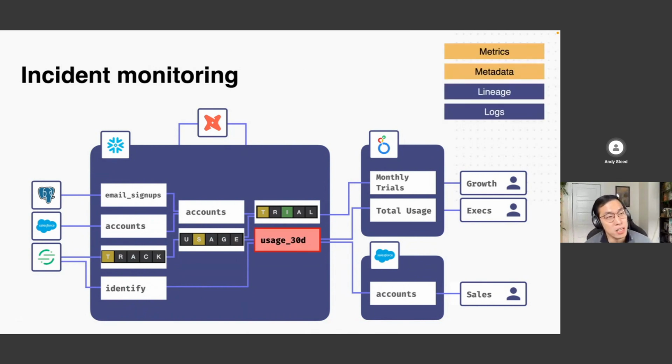So let's imagine that you're collecting metrics and metadata of all of your data tables. So for every table, we're tracking the number of rows over time, how frequently they're being updated, the distribution of various columns. And one thing we might be able to catch is, okay, this 30-day usage table, the number of rows is pretty stable over time.